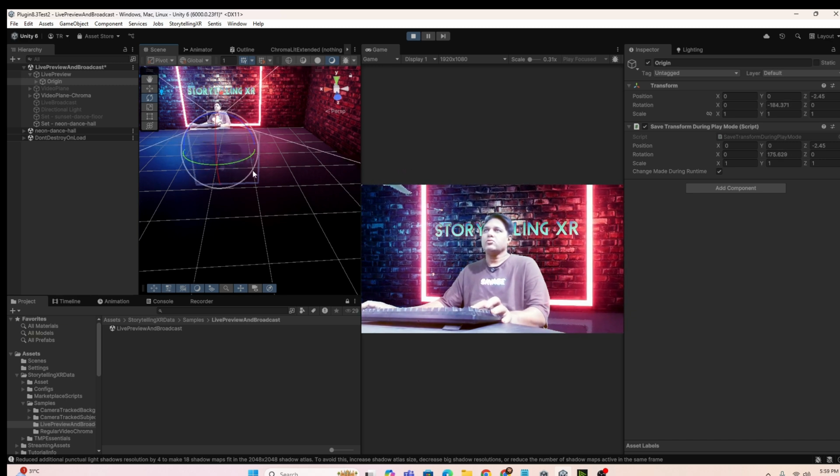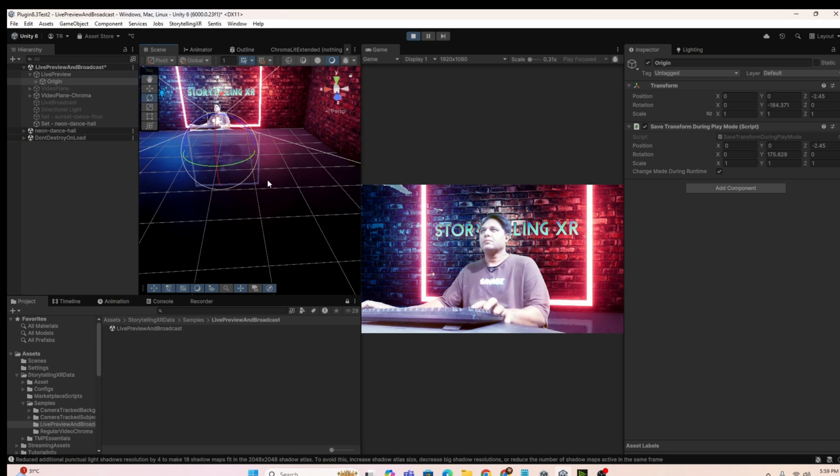Yes, you can do edit in the scene view and you can preview the result in the game view.